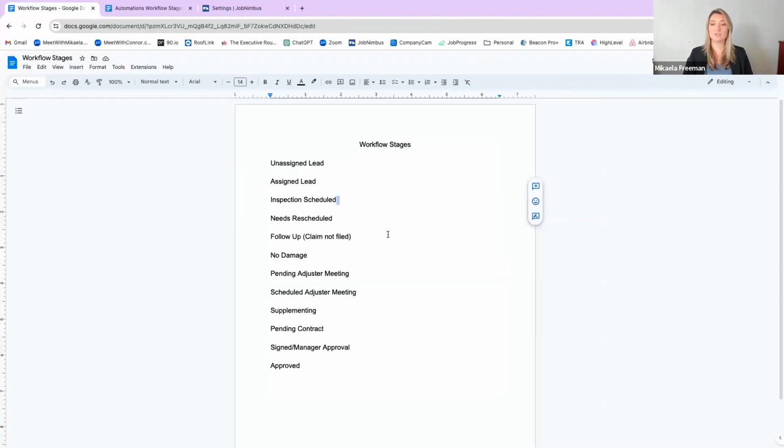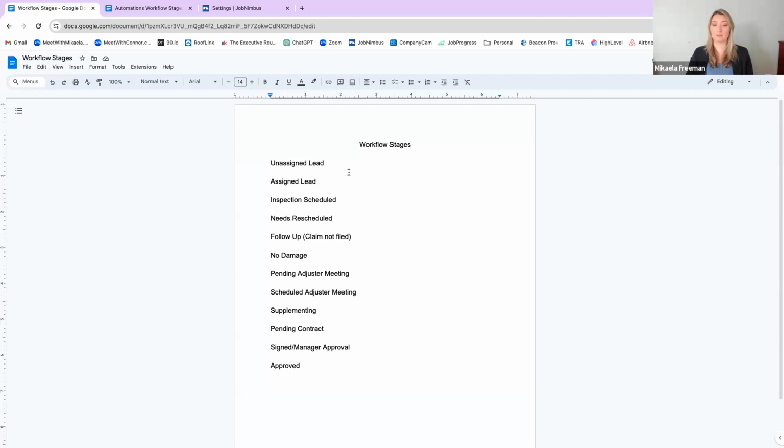From that point, I'm going to share my screen here for a moment. What I typically do is create a document like this, where I simply outline the workflow stages that we've built in that particular JobNimbus. In this example, this is simply a standard set of workflows through the sales process. Your workflow would go through your entire process from lead all the way to paid and closed, but this list of stages is just your sales process, just so that we can get an idea of how we build this out.